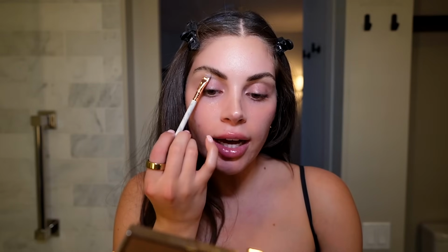Another thing about me, guys, is I have very acne prone skin. My skin, knock on wood, is doing very well right now. It's in a good place, but I have noticed that makeup does aggravate my acne. So I really have to look out for the ingredients that I'm using in my makeup. So pretty much everything I'm using today is acne friendly. Like I put them all through an ingredient checker, and it will highlight to me which ingredients in it can clog your pores. So I do have a few makeup products in my routine that can clog pores, and I will point those out to you guys. But overall, my routine is pretty acne safe.